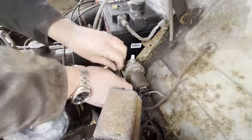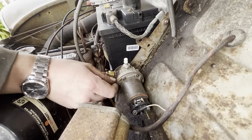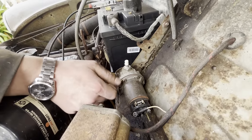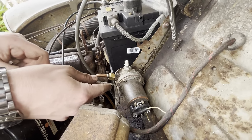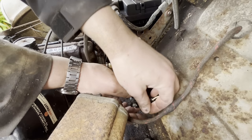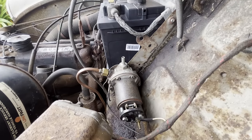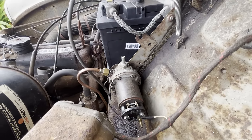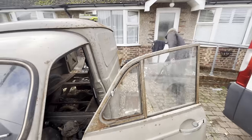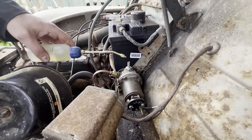And whether it actually pumps is another question. But we'll just chuck it on and see. We'll leave the back off for now so all the sparks fly around and it catches fire. Might prime it as well. Where's that gone? Lost it. Oh, there it is. Try not to spray it all over the points at the back and make a big fire.